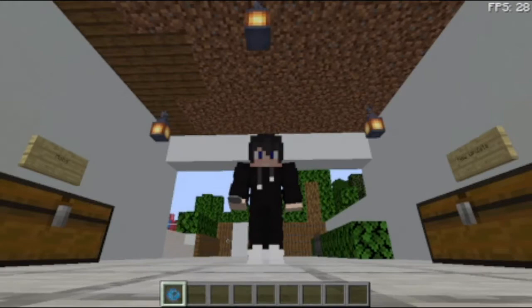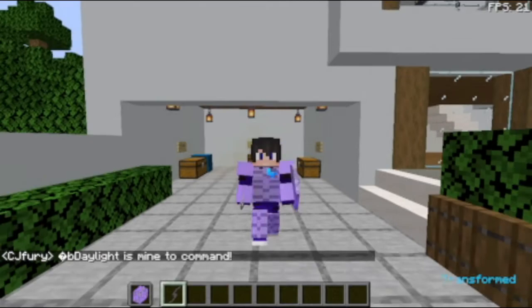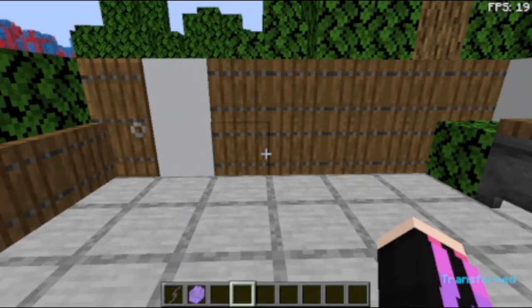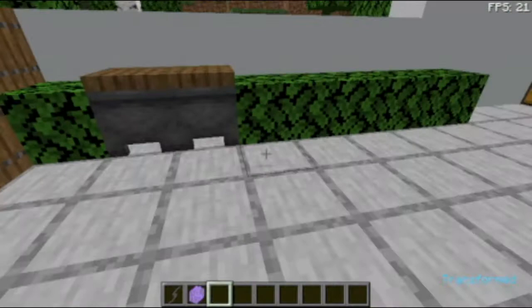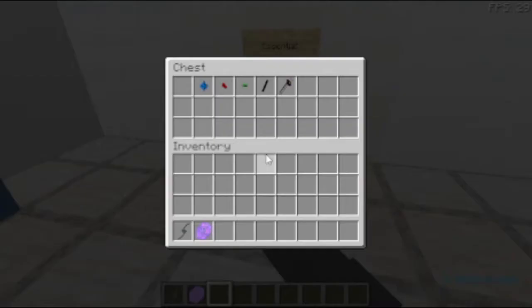And then we just transform, and it gives us a shield. And hey, I still have the glaives. So the shield doesn't really do much now. It just defends you, like, if you just do this. You see how my perspective just went a little more? That means you're protected. It doesn't last long, but it is very useful.